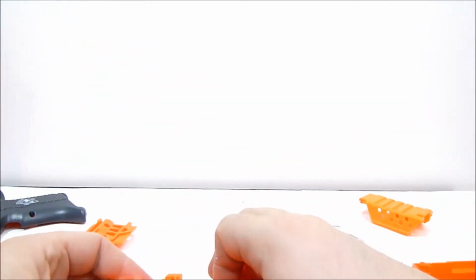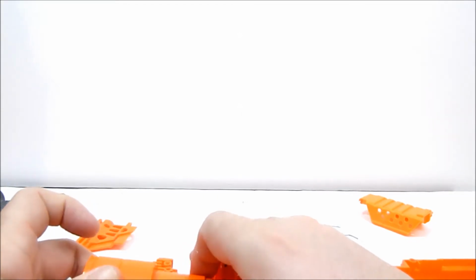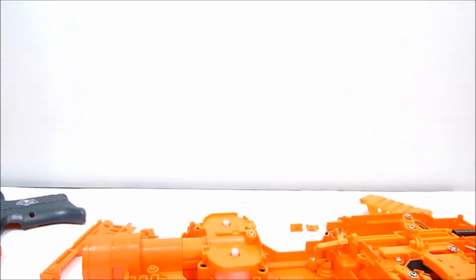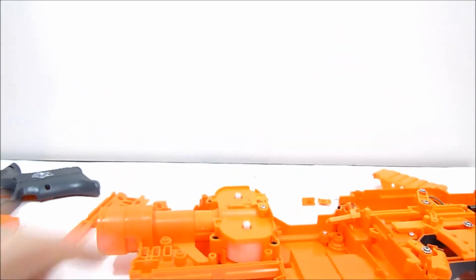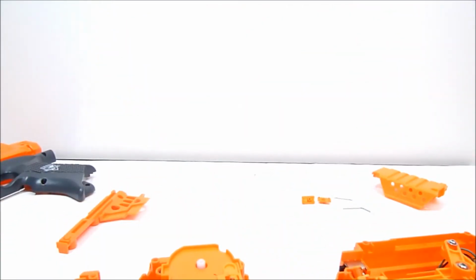And then I would just want to see what we're dealing with here. It looks like this whole barrel is one solid piece. So here's what we're going to do. We're actually going to unscrew the flywheel assembly, but we're not going to remove it. We're just going to unscrew it. And I've instantly lost my screwdriver. There we go.